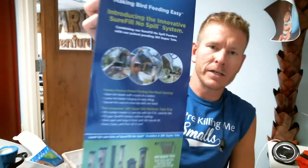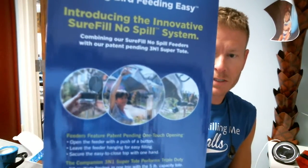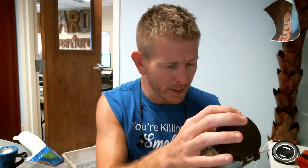You don't have to worry about how to fill it — super simple push button that springs up and you just pour all your seed down in, as you can see, real easy to fill. There's a wide opening on the back that allows for much easier filling. A lot of bird feeders have smaller areas that are more cumbersome to fill, which means you end up wasting a lot of the bird seed you're putting in there.